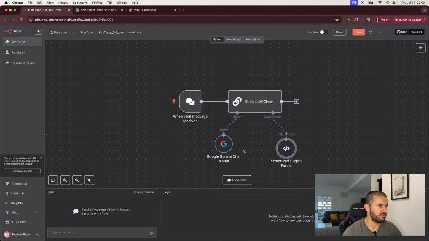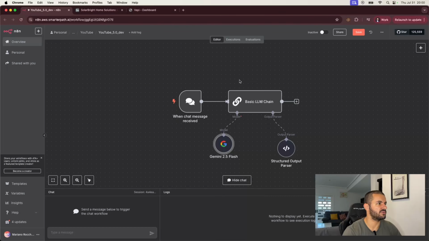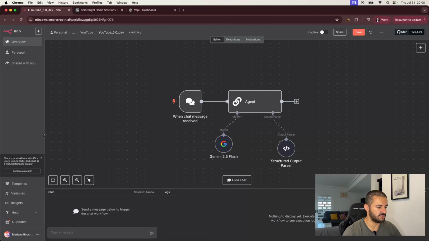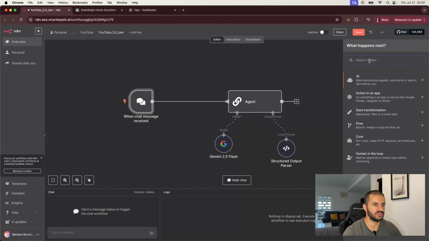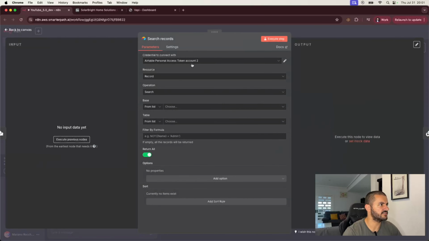And as we always mention as well, let's actually name these things properly. Gemini 2.5 Flash, so that we know what we are using. And this is the agent, so let's just call it agent. Good. Okay, so now what we need to do is add the information that we need to process afterwards. So here we will do some hard coding for now because we don't actually have anything else. So Airtable, which we've already learned in the first or second video that we created, how to connect to it.